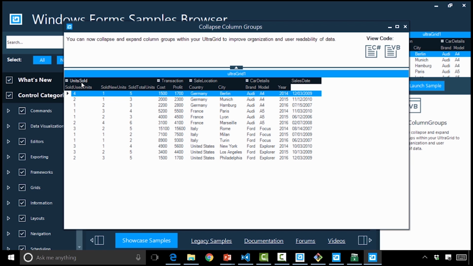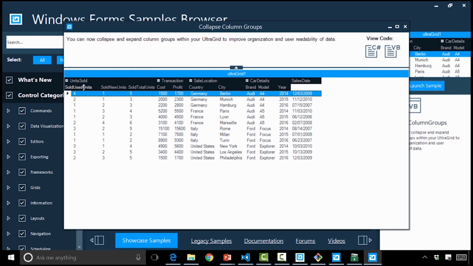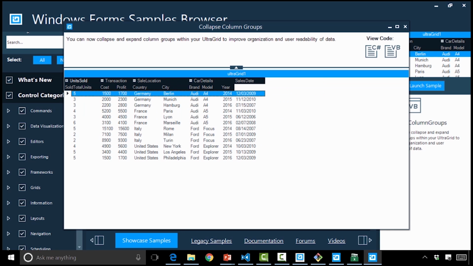Well, a real common scenario in insurance and financials is applications where you have tons of data, but you don't necessarily want to see it all the time. You want to sort of collapse it. So we've added the ability to collapse and expand these column groups in 16.1. So you'll notice here, I have the units sold group, and in it I've got sold used units, sold new units, sold total units, and if I collapse it, you can show and hide columns. You have full column experience here. So what I did is I just summarized those 3 columns into a summary column. Pretty slick. Likewise, if you don't want to do that, you can minimize a column and just show nothing.